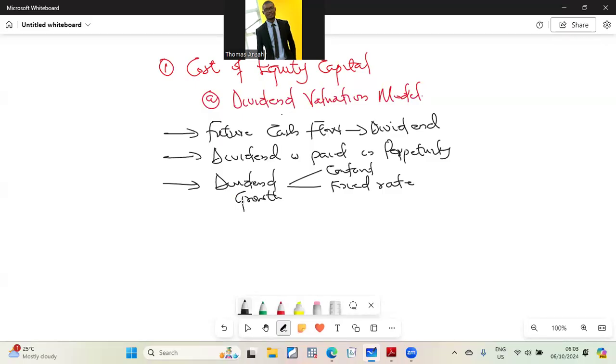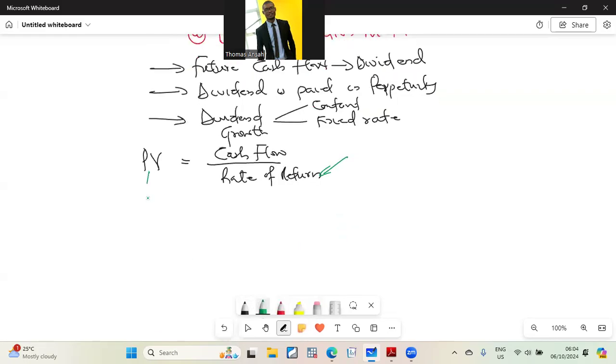Mathematically, the DVM model says that if we want to value a business, the present value of the business, therefore, is the cash flow. If we can get the cash flow, especially the inflows, the net cash inflows, then we divide by the rate of return, we can get the value of a company. So this is the value of a company. So therefore, the rate of return here is our focus. So it is saying that the value of a business is actually its share price. So the price of the company, that's the market value of the business.